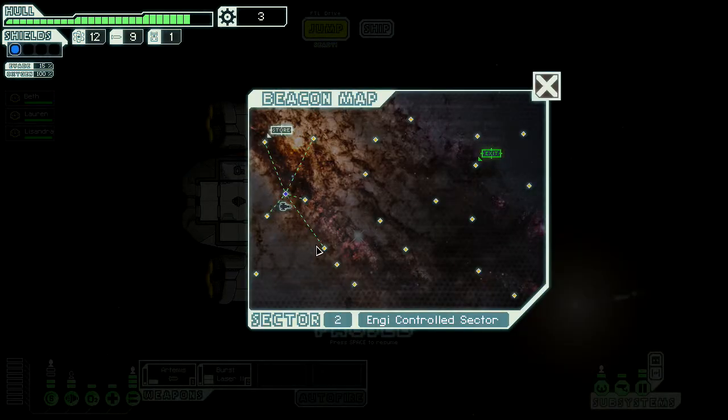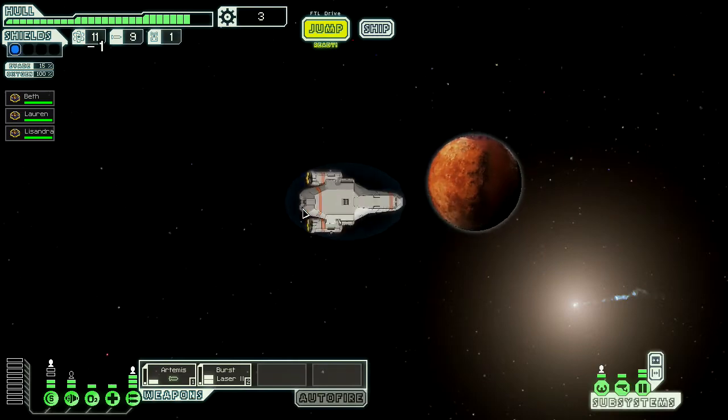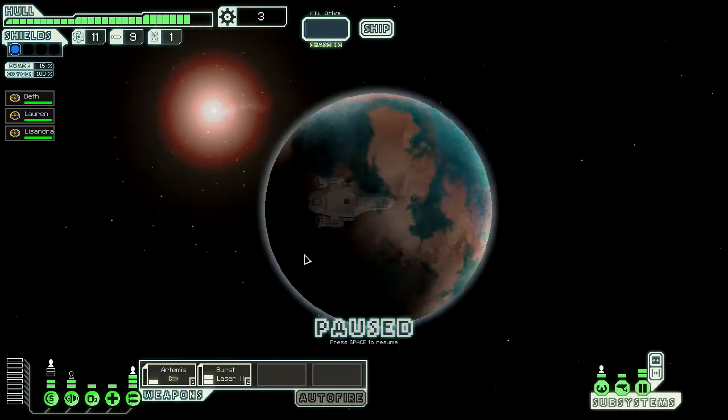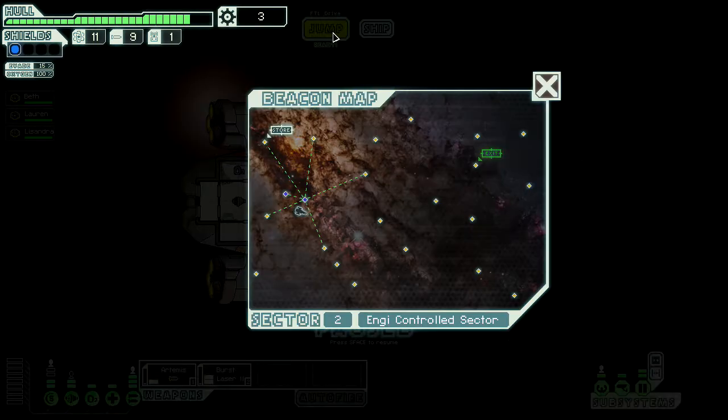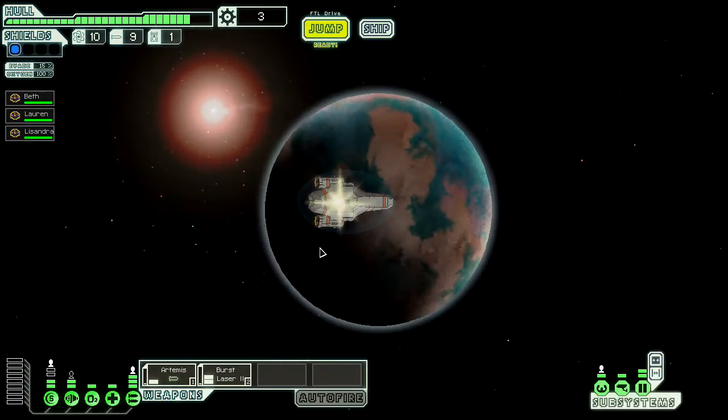Yeah, we've got a 3-run right here. Okay, we're going to go to this nearby section. You see a small rebel carrier in the distance. You lay low and try to blend in with the other traffic. However, it's surprising to see a rebel military ship alone in NG space. Okay. Total waste of my fuel, that one, wasn't it?